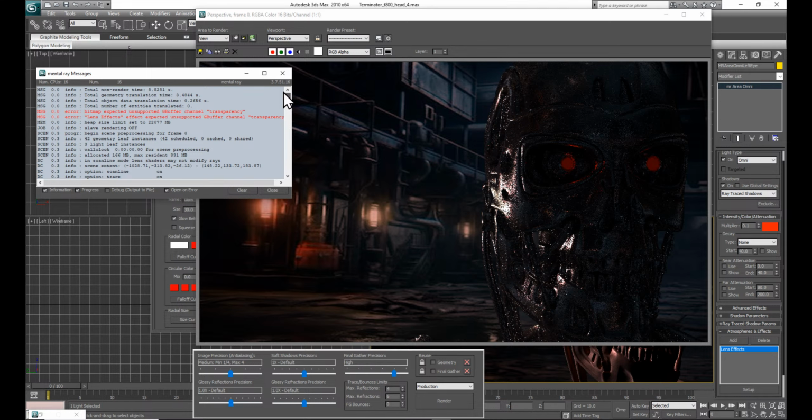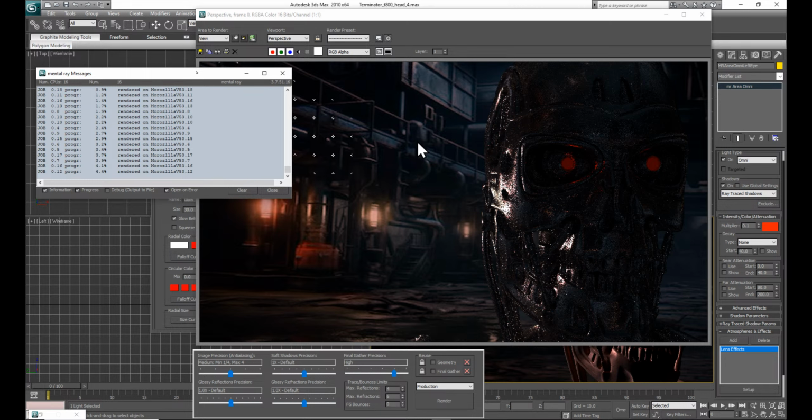So it says error: bitmap expected unsupported G buffer channel transparency, error lens effect expected unsupported G buffer channel transparency. So the background of our bitmap doesn't communicate with the glow, so it's not going to glow on the background, but we don't need it to glow on the background because we are using the bitmap image instead of the scene.